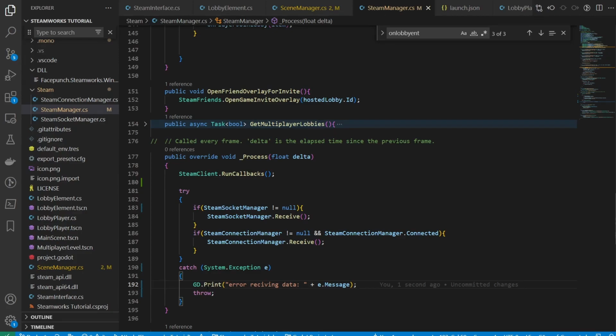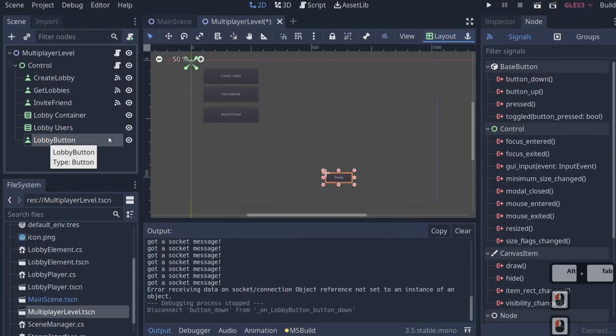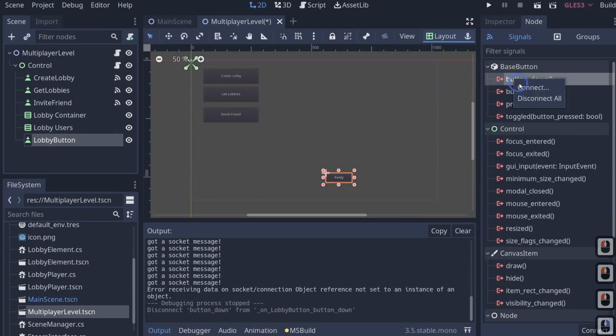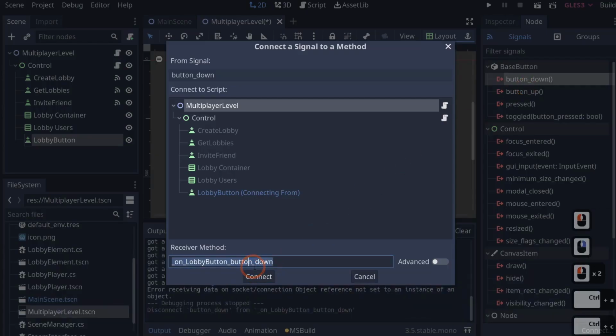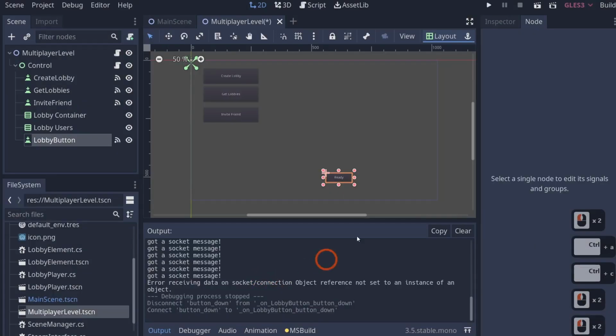Now we need to send data, and this is where things can get kind of funky. I'm not going to go into too much depth, but basically all we need to do is create a button that can fire off this data, and then we can verify that we have communication. Now, if we head back to Godot here, and we go to our lobby button, and we go to our button down, and we connect that, and copy it, and connect it to our control node here.